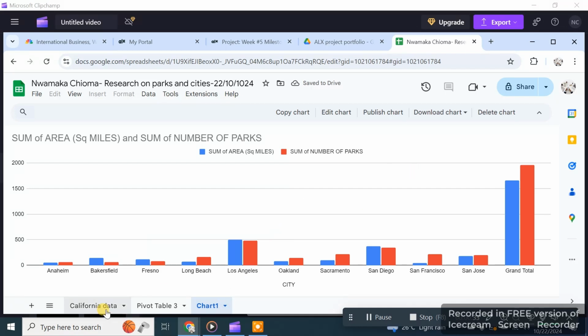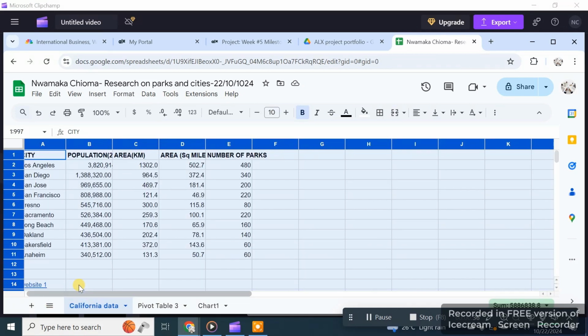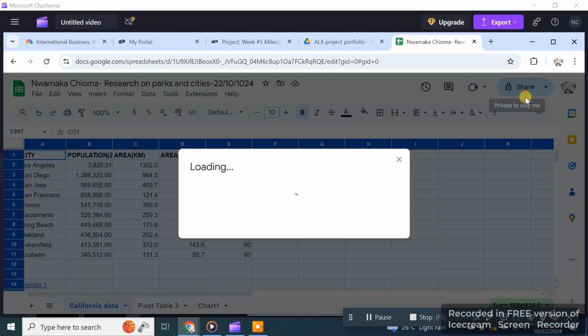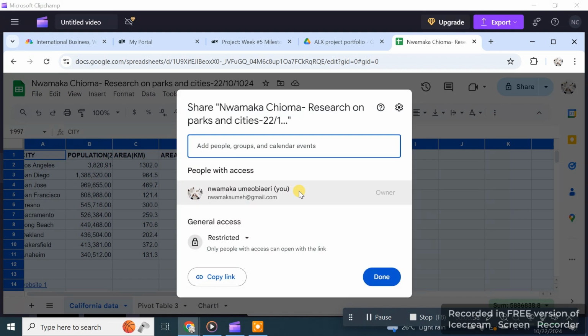Now what do you do next? What you do next is to go and change the access of this Google Sheet. Remember, because you're going to be pasting the URL link to your ALS portal. So you go over to this share, change the status. Change it to anyone that has the link can access. Don't leave it. If you leave it restricted, ALS is going to deduct it. It's not going to score it for you.